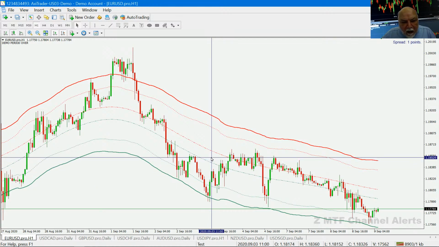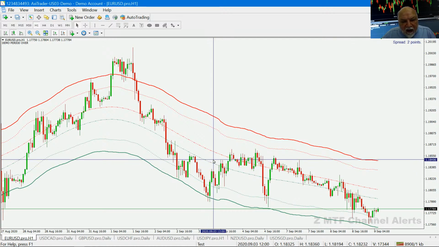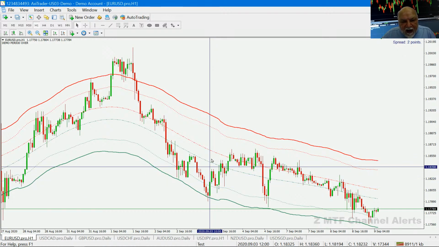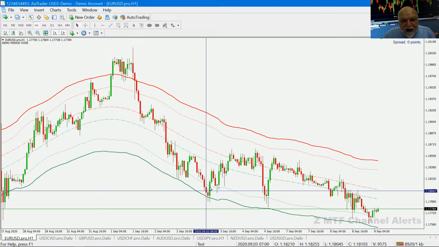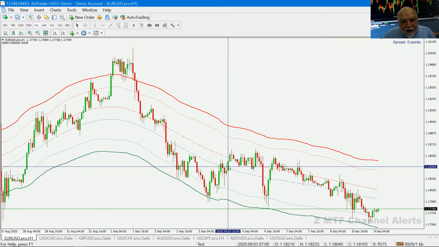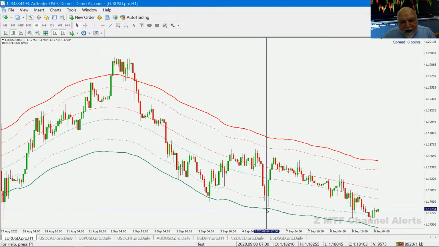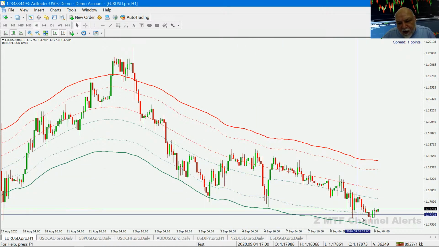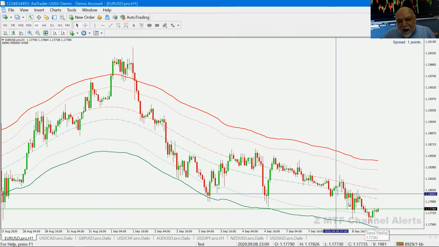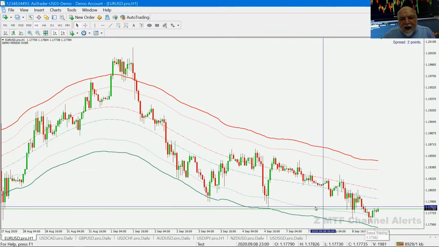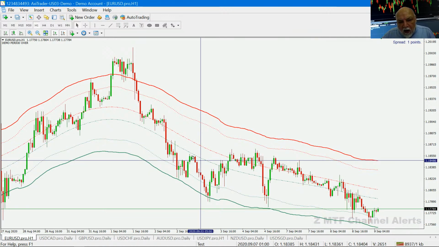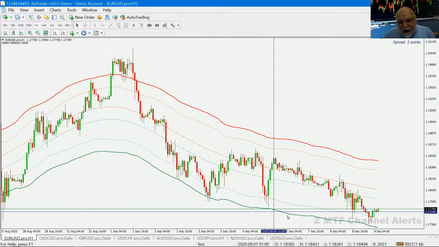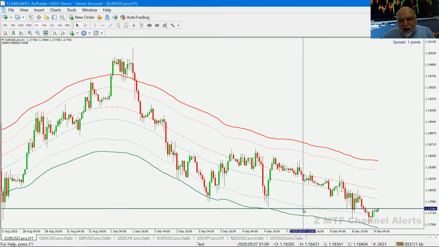So that means that if I take a position here, I would want to be looking at going to the middle of the channel as a retracement, not anticipating that price is going to get all the way across. So as you can see, that's exactly what it did. It went into the middle area, then dropped back down here, middle area, dropped back down. And as it's doing that, you can see the slope, the steepness of the channel, is changing.